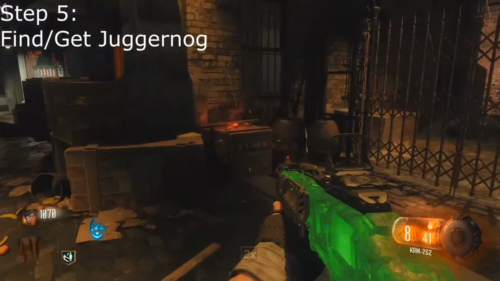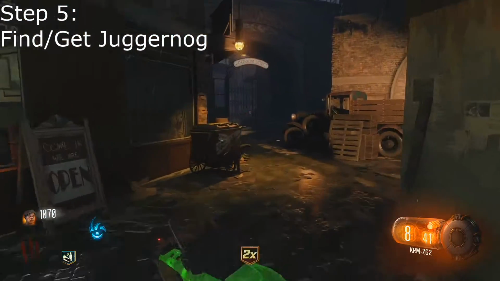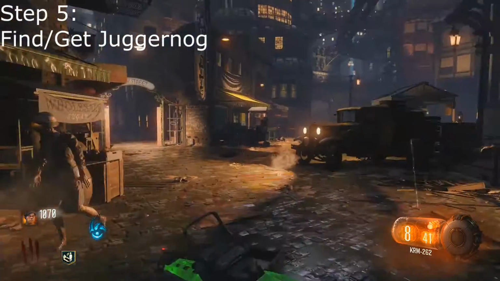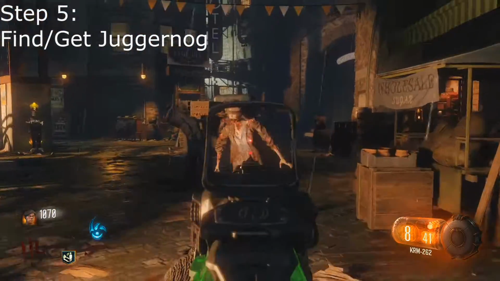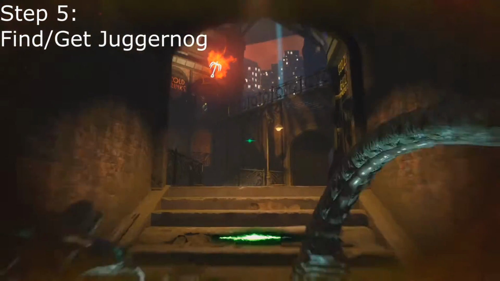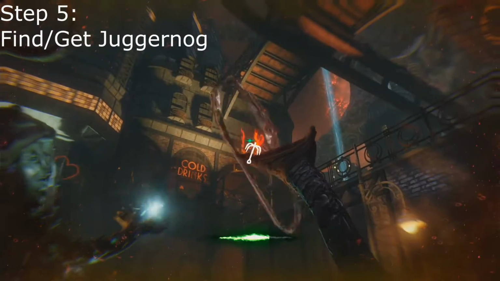So once you've done all of that, you're going to want to come back down here and look beside all of the doors on these crates. You'll see that there is a perk on the crates beside each door. There's 3 doors. There's kind of 3 different branches on this map. And whatever perk is on the crate is whatever perk is in that area. So the perks change, like Juggernog is not always going to be in the same location, but the spots of the perks don't change.